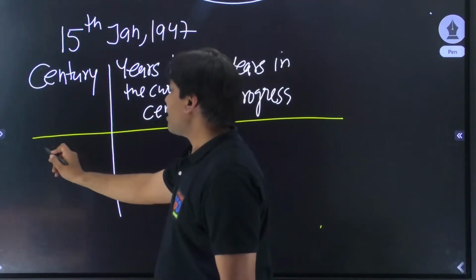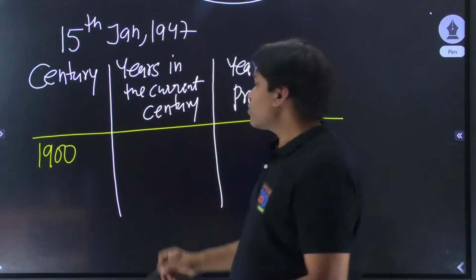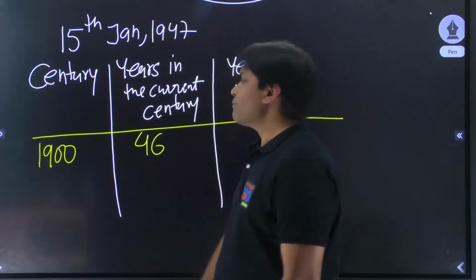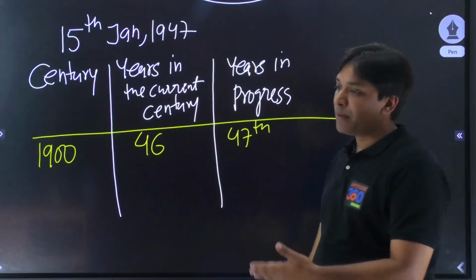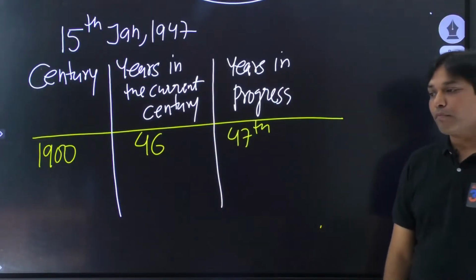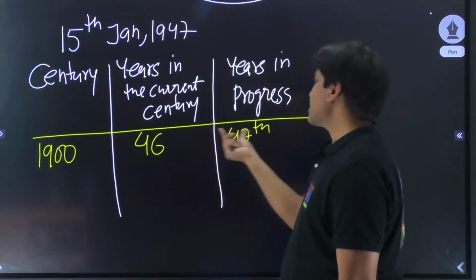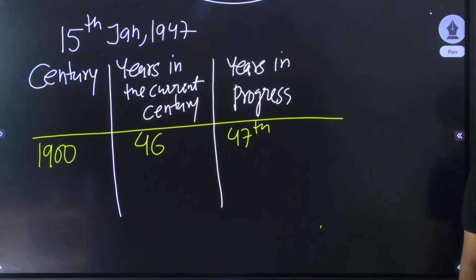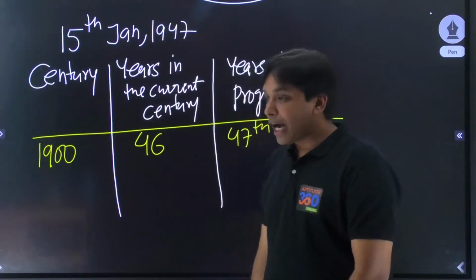How many centuries by the way have been passed? 1900. And in the 20th century, how many years have been passed? 46. Which year is in progress? 47th. क्या ये बात सबको समझ में आ रही है? ये why this is 1900, why this is 46, and why this is 47. Sandarbh and Muskan and Darshana, how about you guys? Are you understanding this thing? Do we have others? Aradhana? Are we understanding this?